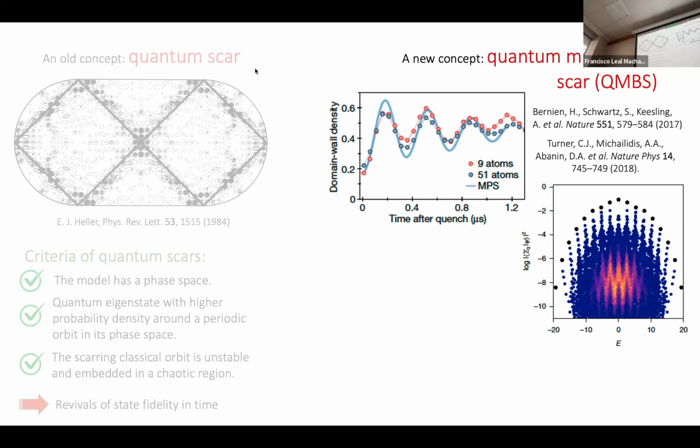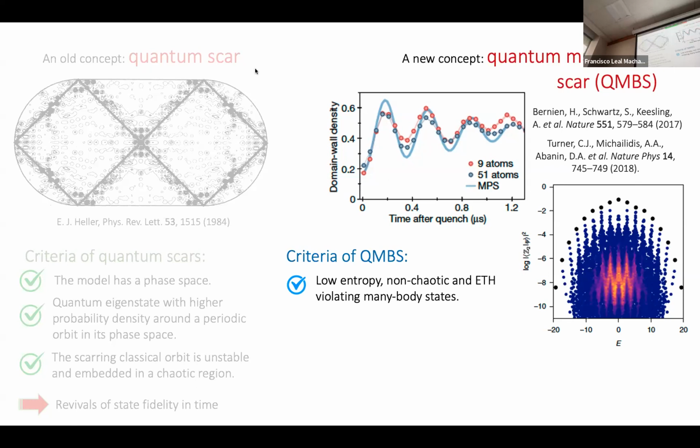And this experiment later was elucidated in this work here in terms of a model called the PXP model. The PXP model is a spin model that integrates the Rydberg blockade constraint into the system and can explain why there are these oscillations in the experiment. Research on quantum many-body scars is still going on, and there are certain classes of them, like there are three total classes, and even though the PXP model is the most famous one, there are multiple models that go under all these classes of QMBS.